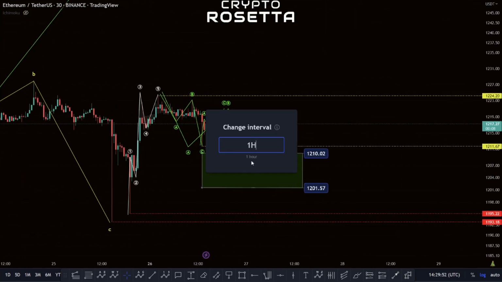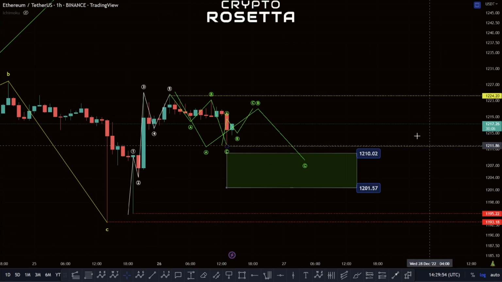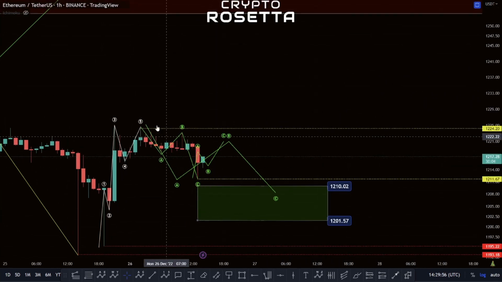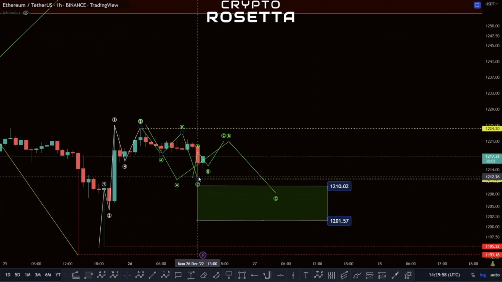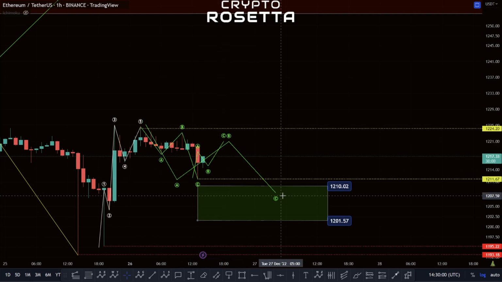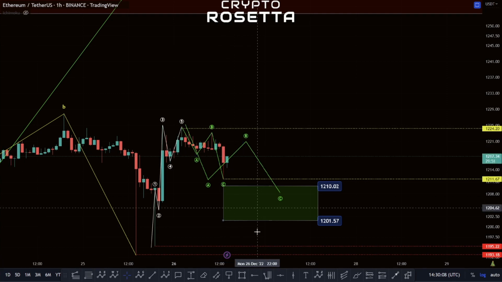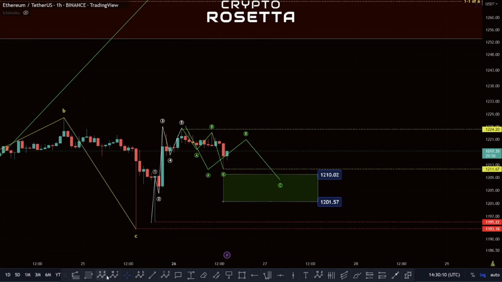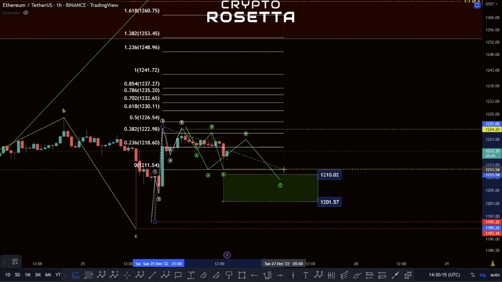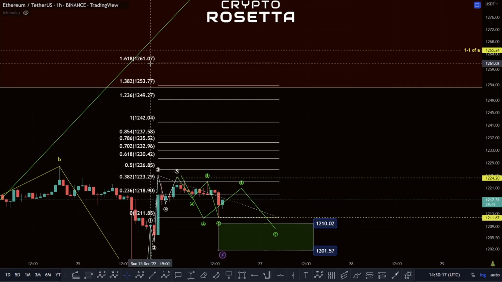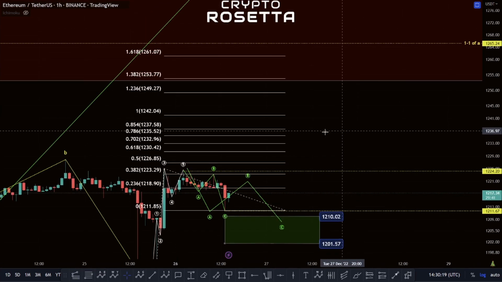So if I go back onto the hourly here, we can look at this as potentially completed here, but there is also that potential for dropping down one more time. If we were to have completed here and we weren't having this additional leg to the downside, what we would be looking for, as confirmation that we are within a 5-wave move here, would be a move back up past this zone of this 1261 area.